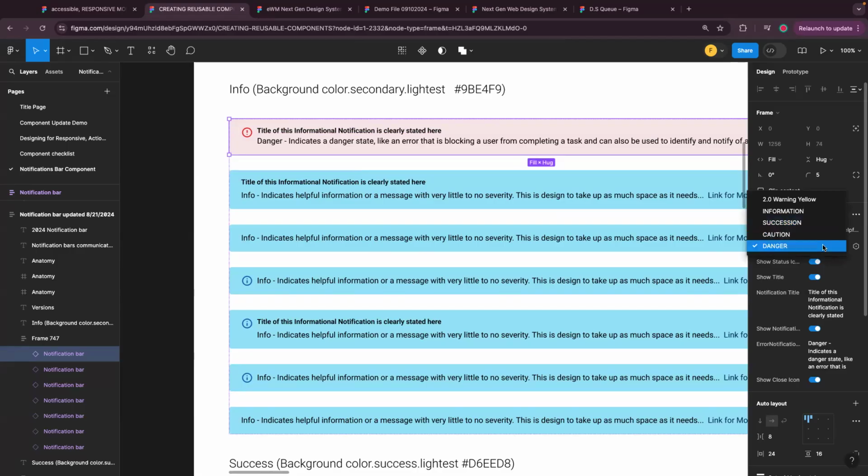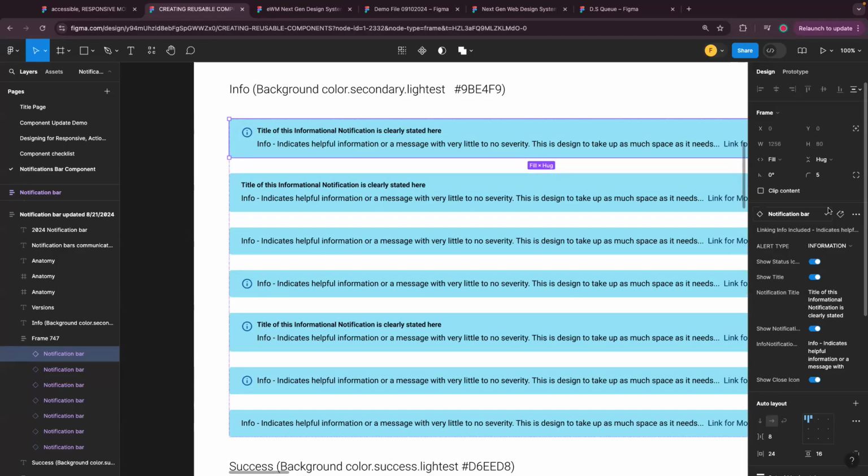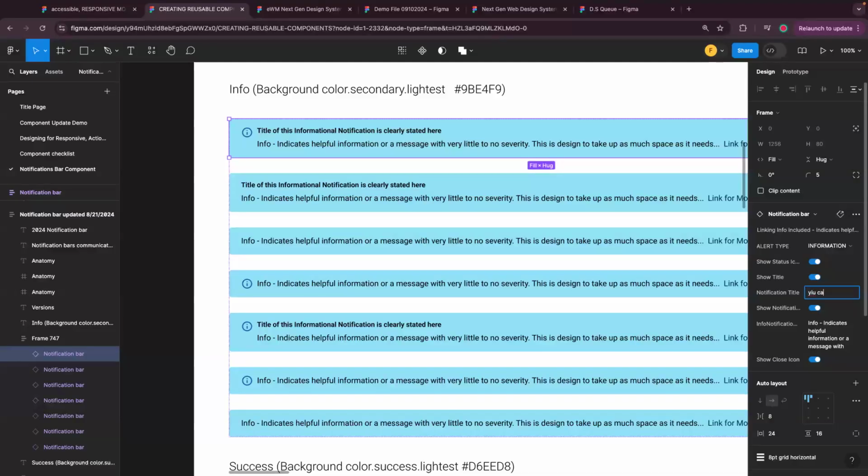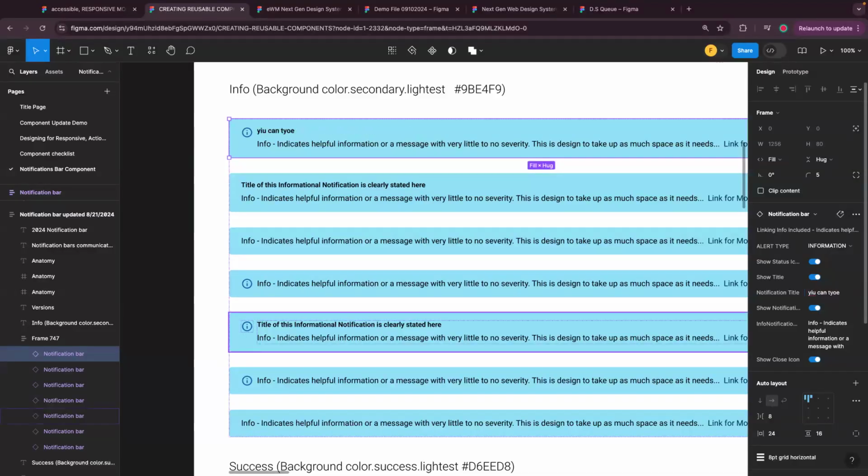So that's an example of when you might need to use some of these. And you can also type and it will change, right within the component.